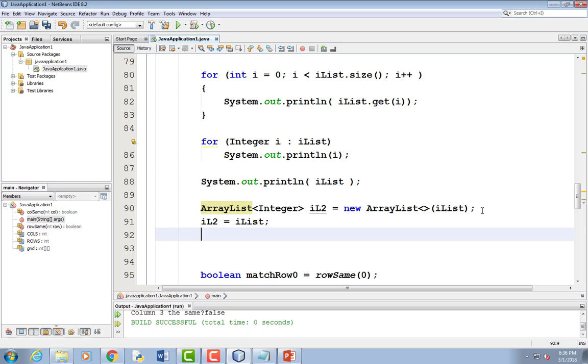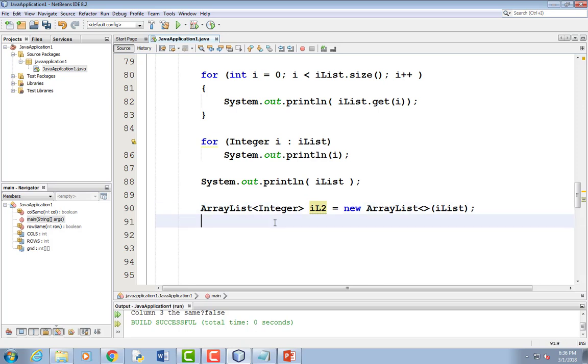Why did we not use equal to compare two objects? Yeah, because it's just a reference to the same memory address, right? And so this just copied that memory address into IL2. So if you do any appends to IList, and then you look at it through IL2, you see that new data. They're really just two street signs pointing to the same house. So instead you want to perform a copy.